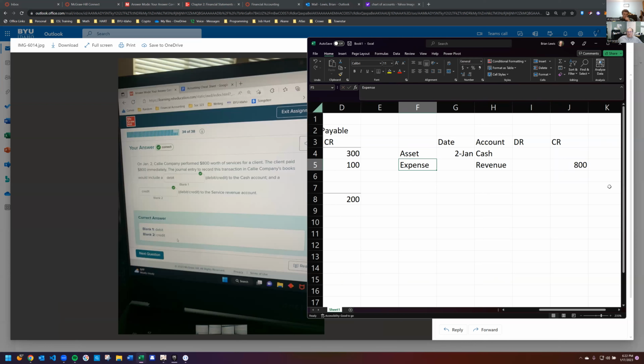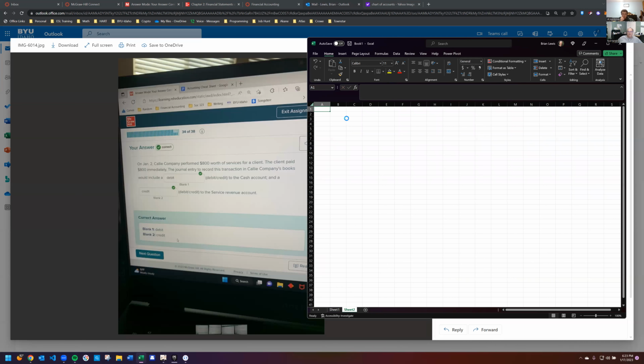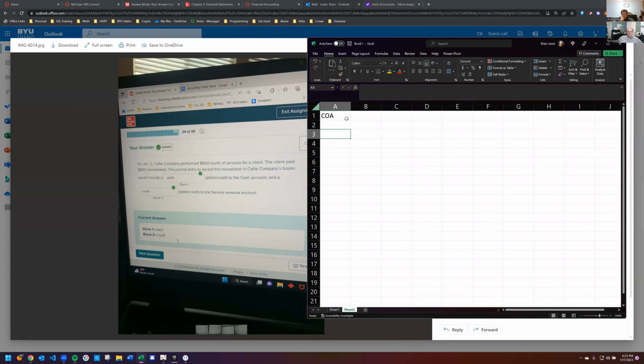I might even have that as another sheet over here where I throw in a sample chart of accounts, right? So I might say, okay, on my chart of accounts, good old acronym, my accounts and my normal balance. At least for the work, what are these called? Smart sheet modules or the quizzes, because I know I can always use notes on either of those. I would have something to refer to all the time. And so I could say, okay, well, cash, and I can go down through the list and put down, okay, this is going to have a debit balance, right?